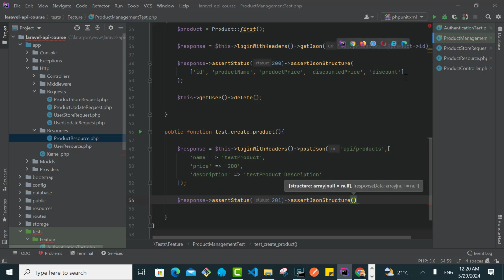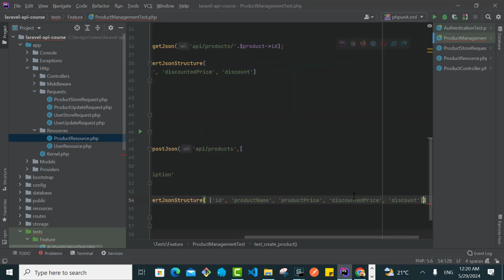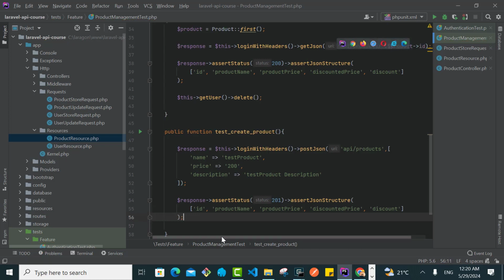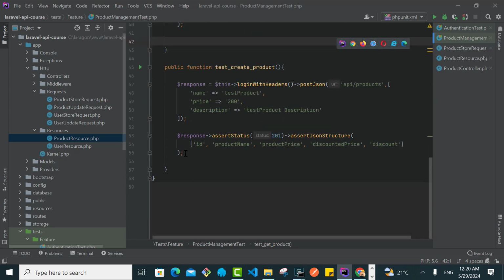I'm just going to copy this because I'm returning the product that I've created. So I'll paste it here. And now what I'll do is move this delete get user to the last test here. Like that, and I believe that is okay for now.